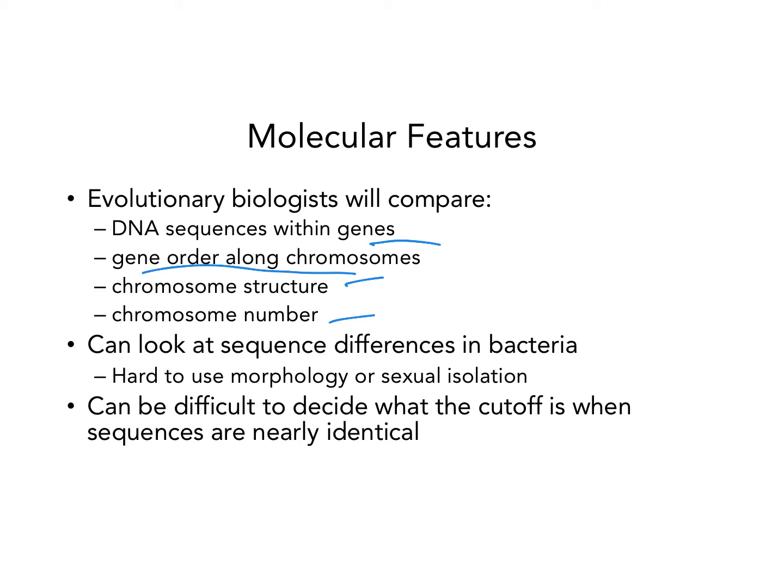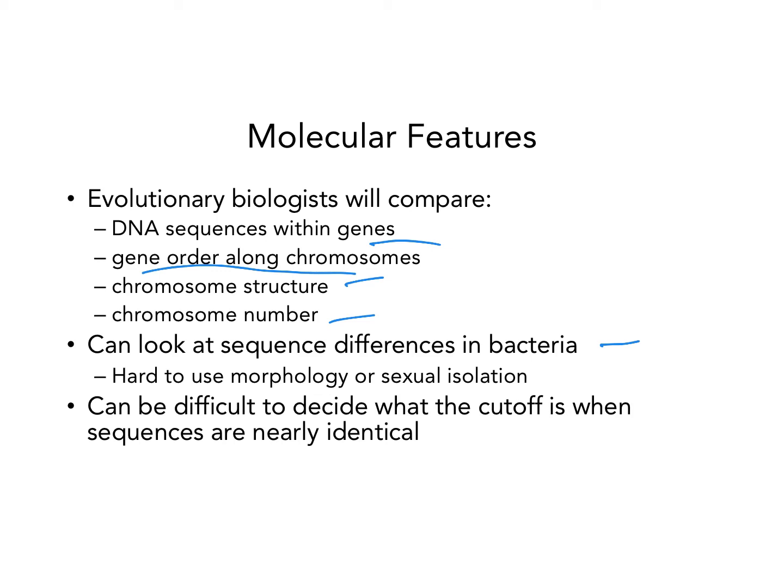So not just the morphology, not just the external features, but also these internal features that lead to those morphological differences. This is a little bit more tenable for people that work with asexually reproducing organisms such as bacteria. In bacteria, you don't necessarily have a lot of morphology that you can use to define those species. So DNA sequences are a great fit for that.